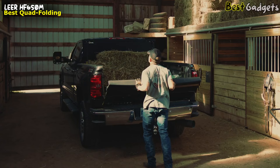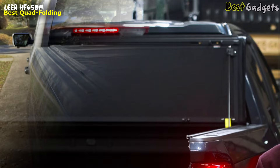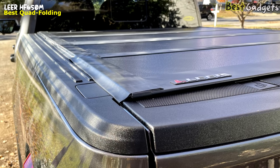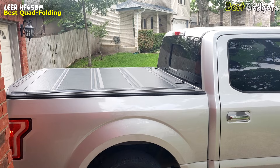The prop rod is attached to the cover, not the rails, making it easier to reach. It's easy to haul something that's tall and extends above the truck's bed. The third brake light is clearly visible when the quad fold cover is fully open and secured. The HF650M offers a superior water management system that doesn't require drain tubes or drilling into the truck bed. The rail has a slight bevel, where the first layer of rubber fits snugly into it. This rail channels the water to the outside of the truck.